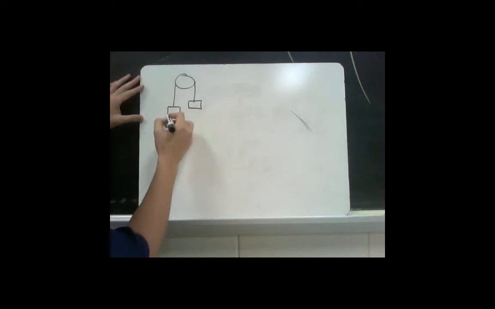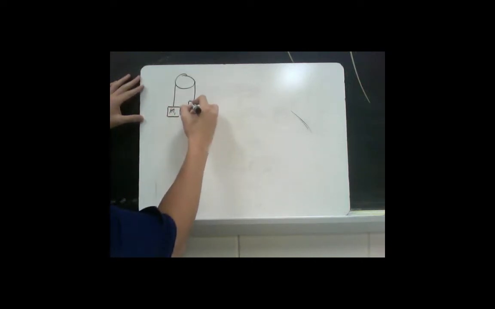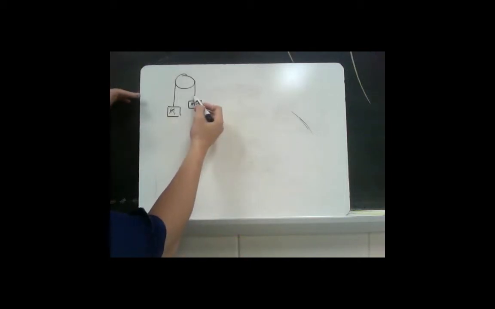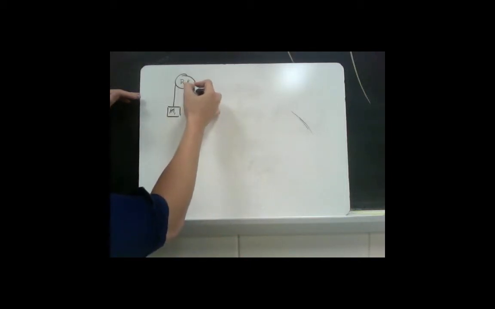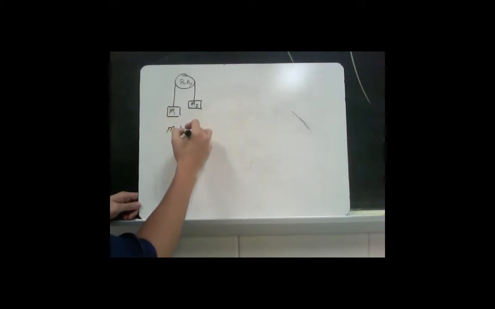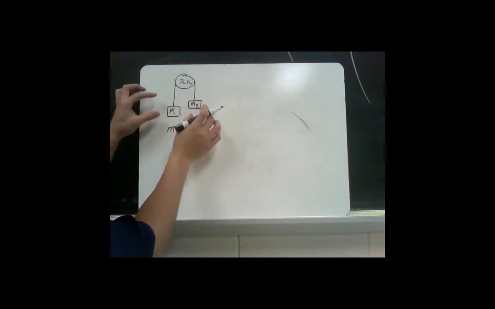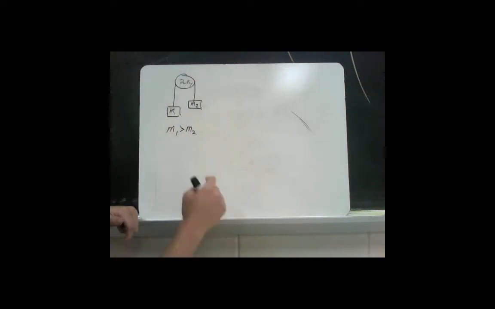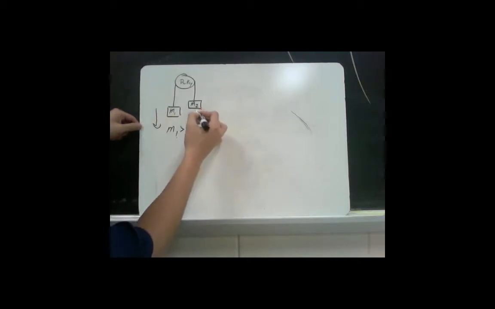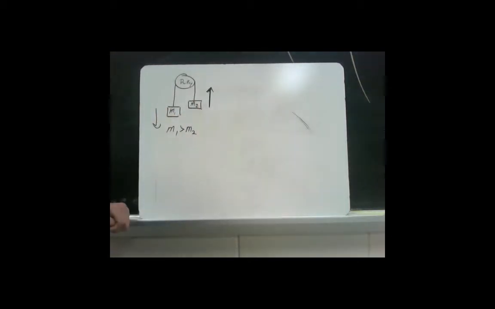And I'm going to call this mass 1. I'm going to call this mass 2. Okay? And for all intents and purposes, this is a string. This is a pulley, and the strings and the pulleys are massless, meaning that they don't have any weight. Okay, so I will also say that mass 1 is going to be greater than mass 2. So if this were like a video, for example, and we push play, we would see mass 1 move down, and we would see mass 2 move up, like so.